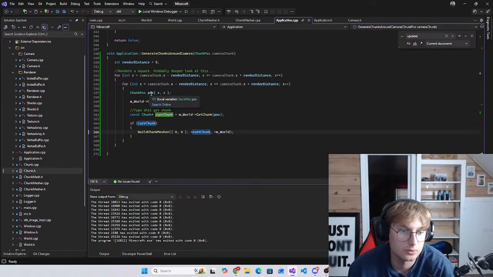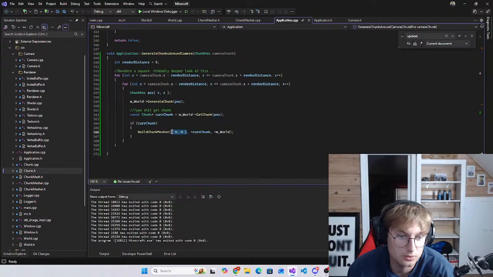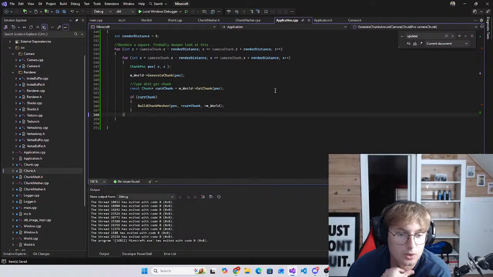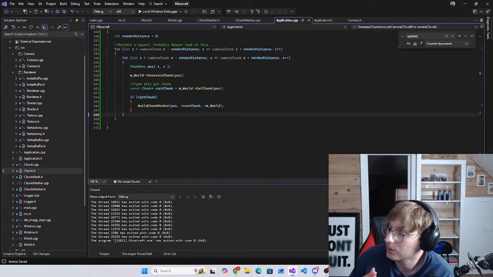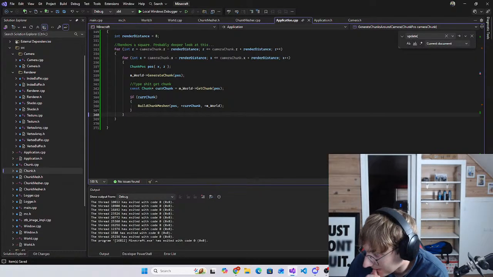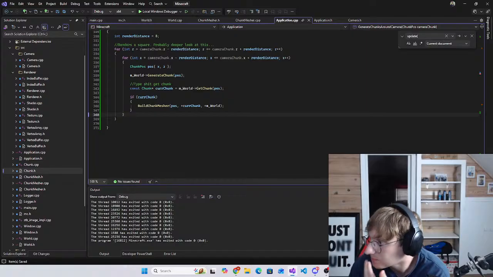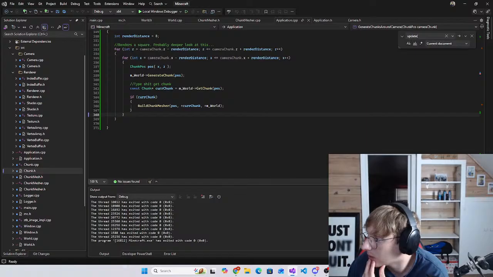Okay, so first of all, this should be this. Okay, so it is saying, have I already meshed this chunk? Which I'm going to create a CPU mesh there.